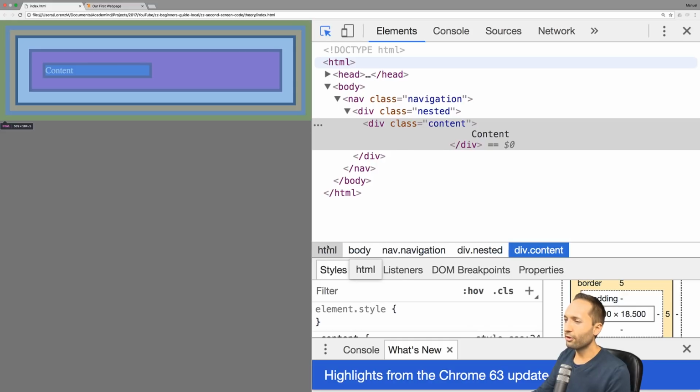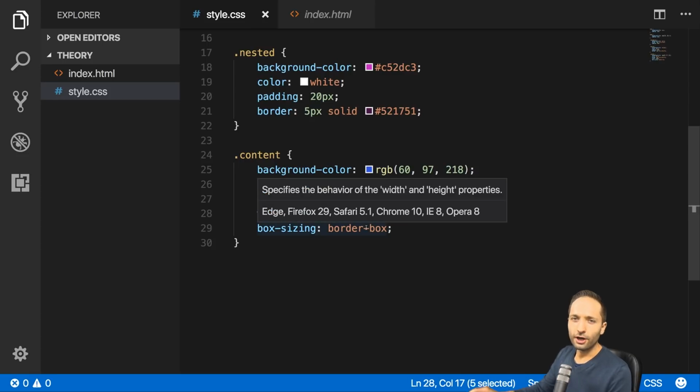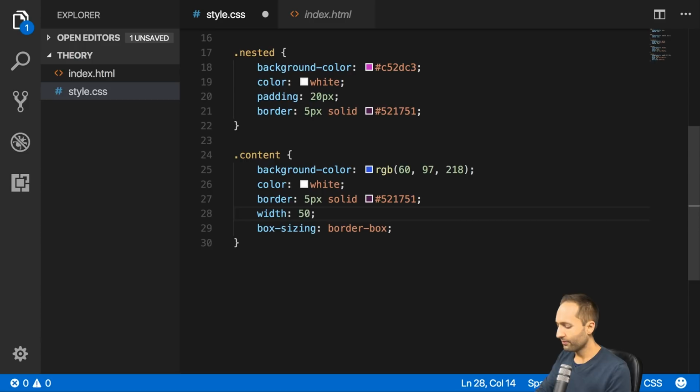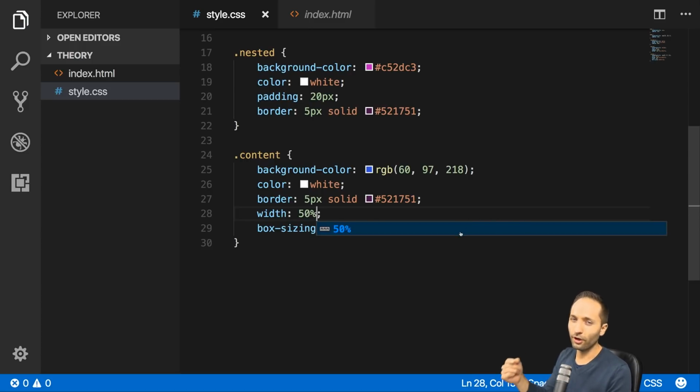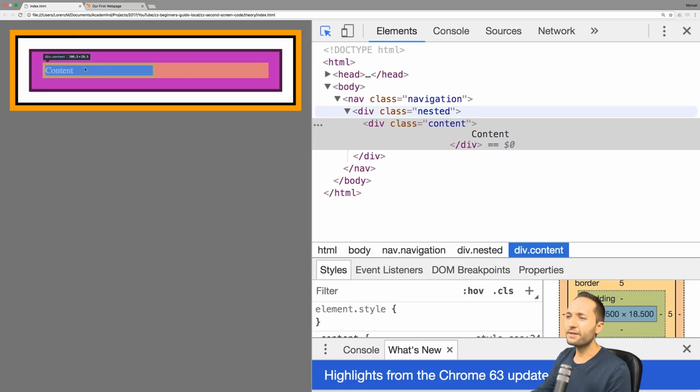However, if we now go back to our code and maybe leave the border-box for now, that's okay, and now say that our width should not be 200 pixels, but maybe 50%, and save that. We applied that percentage value already in our project, by the way. Well, what's happening now? Because if we go back to the page and reload it, now we can see that the box size changed. We now have 206.5 pixels as a width for our element right here. And now you might ask yourself, what do these 50% of width refer to?